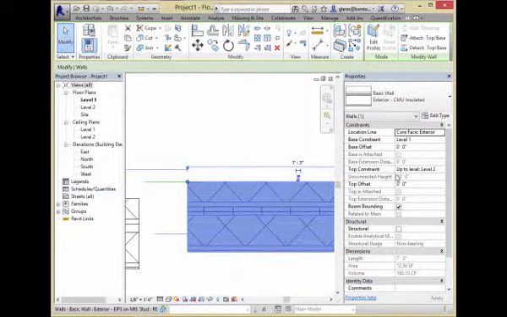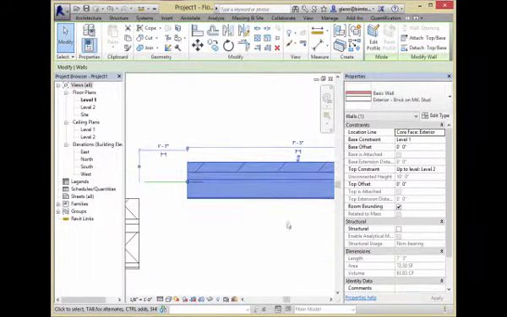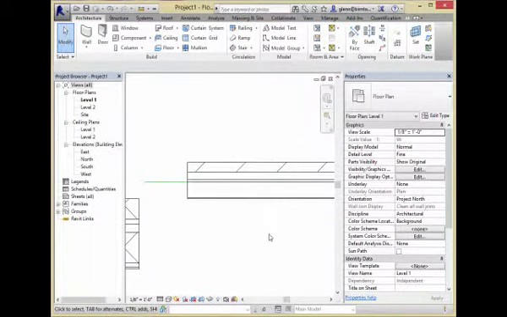This one's interesting. Brick on metal studs, but the metal studs are staying in the same place. A lot of detail. That probably won't haunt you till later, but if you put a whole building down and you later decide to go through and change the finishes, it's nice if the location lines are set up, because then the wall won't move on you. You'll maintain the same amount of space. So generally makes sense? It may be a little abstract right now. It'll make more sense when you try to apply it to a building.